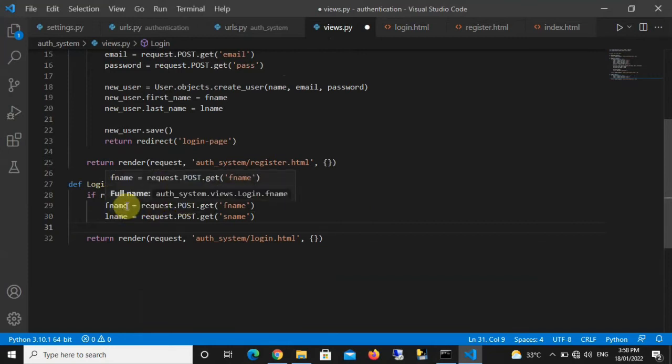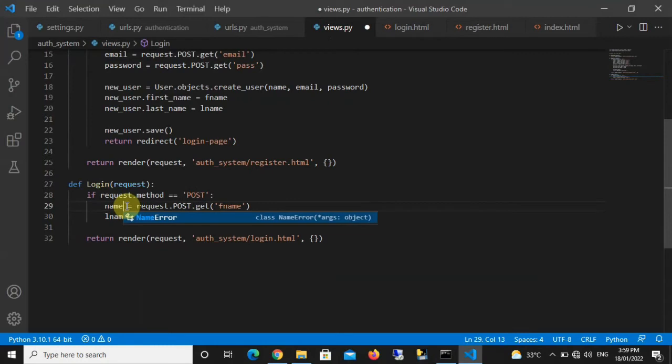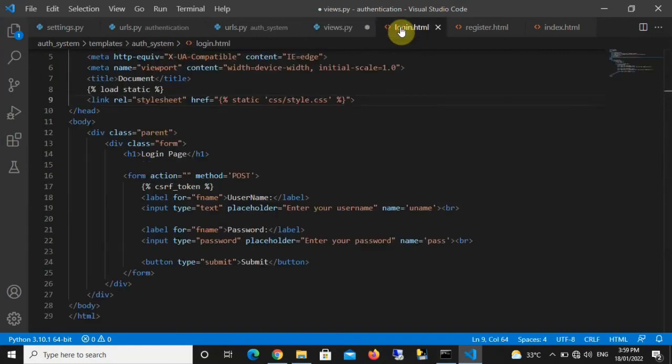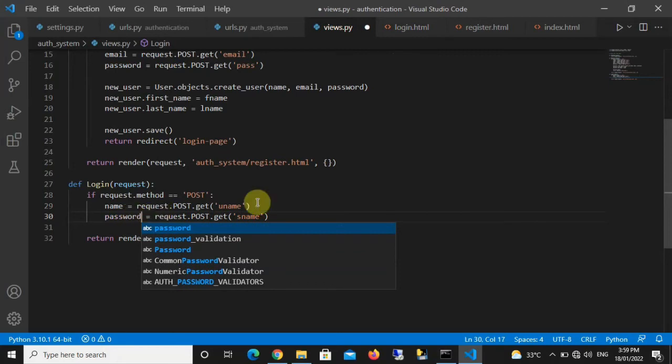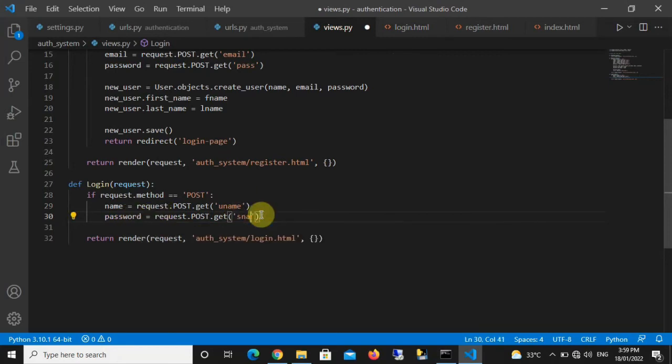We'll change this to username, and here we'll say uname. We're saying uname because in the login.html we put uname here. Then we'll say password, request.POST.get pass, and we'll save this. So this is how we're going to grab the data.